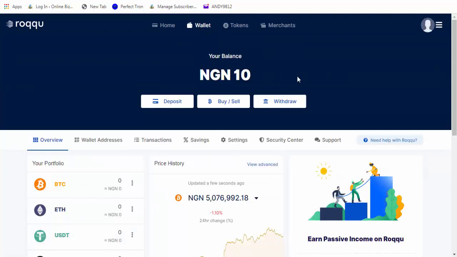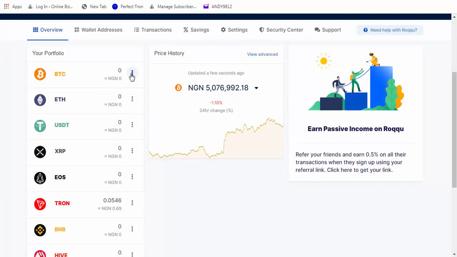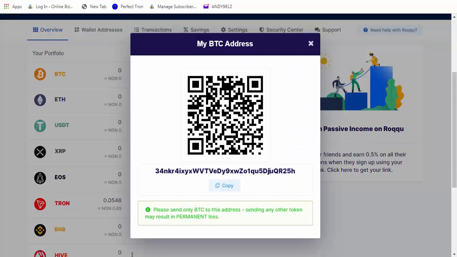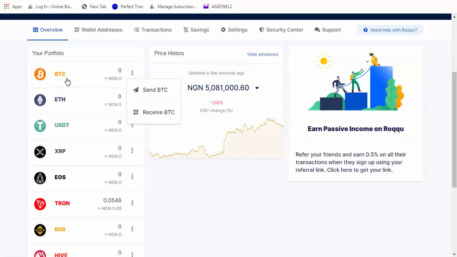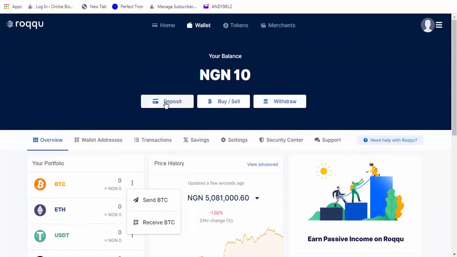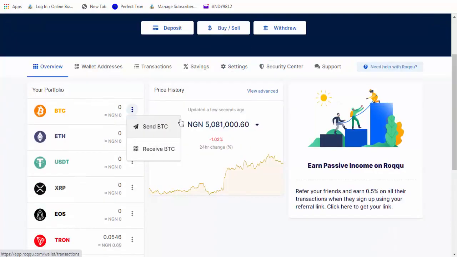You just move around, and at any time, let's say somebody wants to pay you in Bitcoin and you want to convert it to naira, what do you give to that person? You come to this place and click on receive Bitcoin. So you pick this Bitcoin address and give it to that person. By the time the person pays into it, you just see the money reflecting here. Then what do you now do? You convert that money. You come here and sell the Bitcoin, and you now have the money here. Then you withdraw the money to your bank account. Just as simple as that.